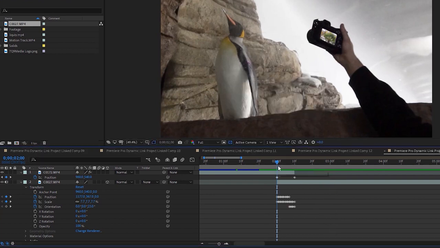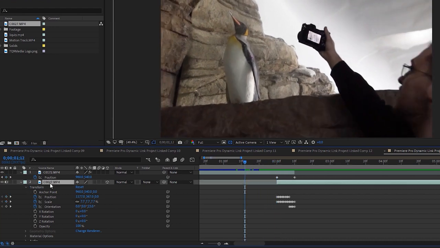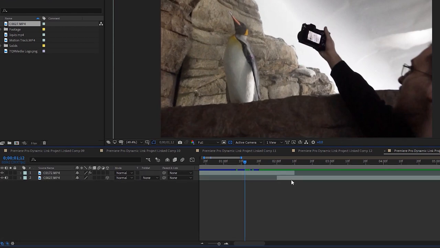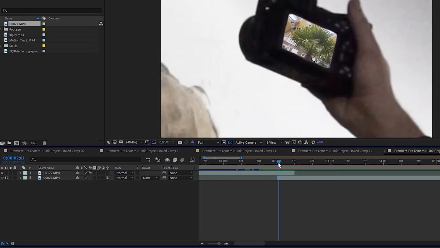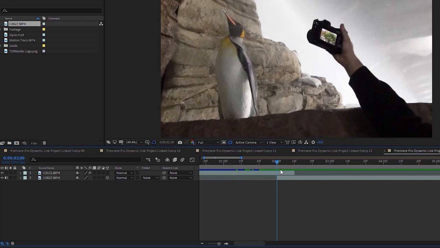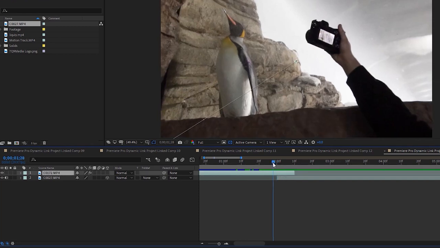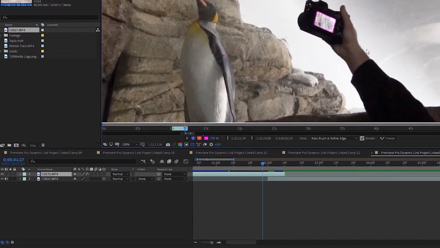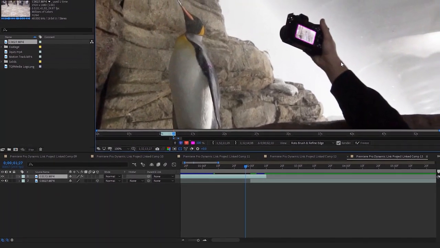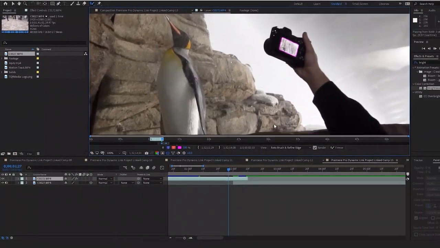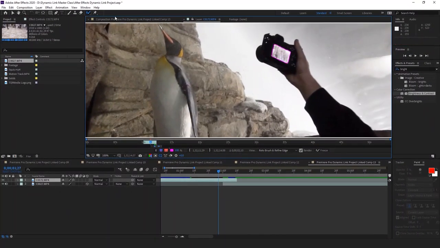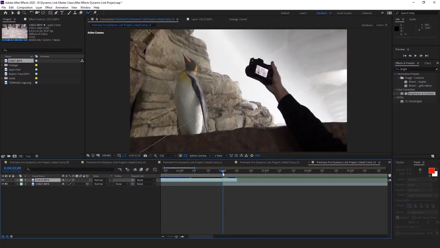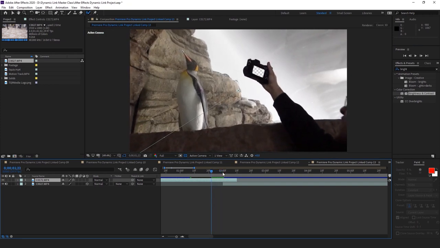The only thing to do now is actually just go ahead and transition out of the actual screen that's still on the screen, right? The remnants of the screen, if you will. So what we can actually do right there is go ahead and bring it a couple frames before, maybe like right about there. Double click it. Go ahead and highlight it. Go over a few more frames. And we're just going to make up for this dead time right here. We're actually just going to highlight that space right there. And it looks like it just has done that. Amazing. So we've got a little bit more space now.